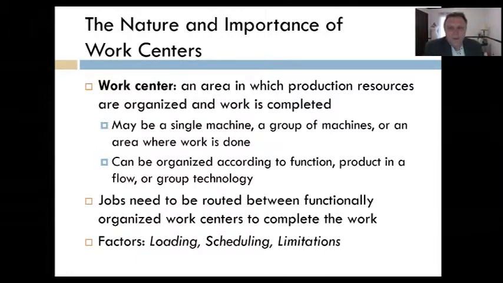And it's kind of where you make or break the business, quite honestly. It's where things are made or not made, where your efficiencies happen or don't happen. It's like the boots on the ground location in most companies. It's at the core of the business. So jobs need to be routed through work centers to get work done. And there are usually three factors that impact work centers: work center loading, work center scheduling, and then some designed-in limitations that you need to worry about. We're going to hit those real quick.